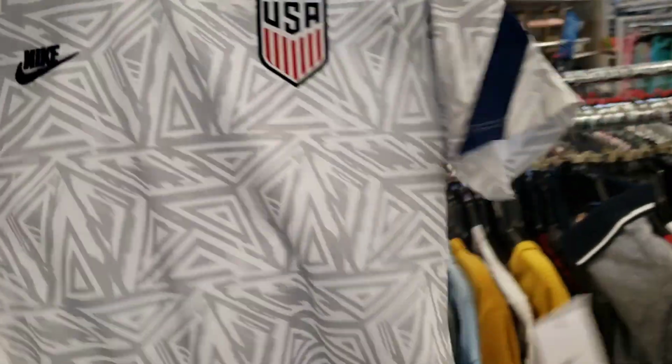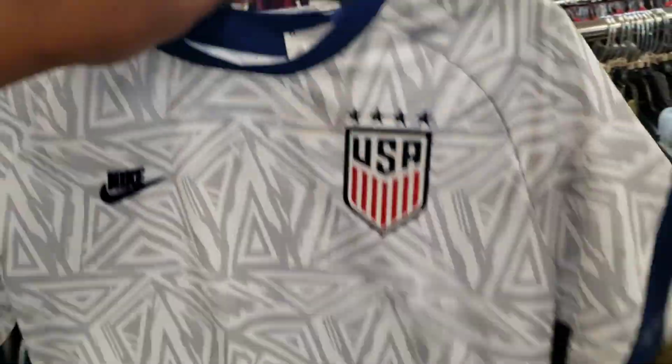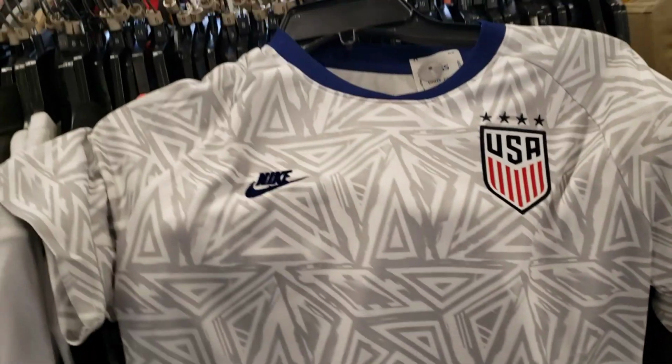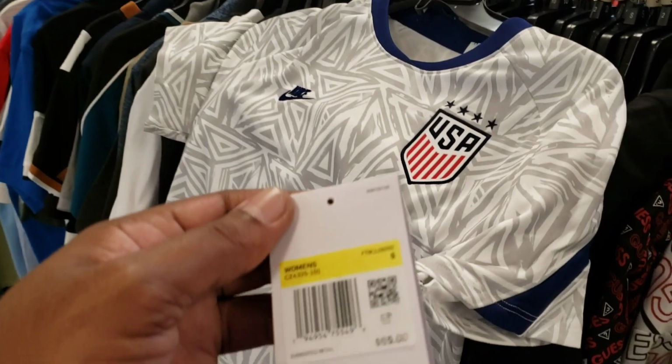After looking through everything, this is the only thing I found worthwhile out of everything we saw here. A lot of stuff we checked out, as you guys can see. $14.99 for the retail of 65 bucks. Let's go ahead and scan this. Hopefully this comes up and all this searching here wasn't a fail. But it'd be like that sometimes. So let's check this out and see what this is. And it does not scan, dude.